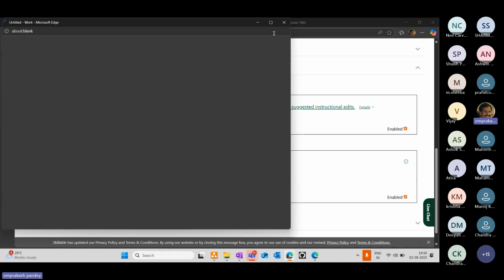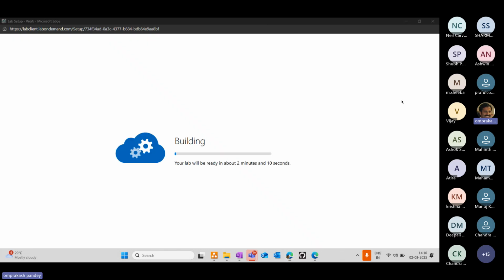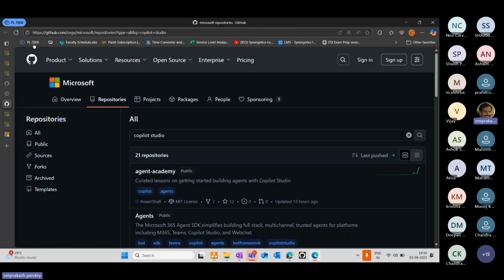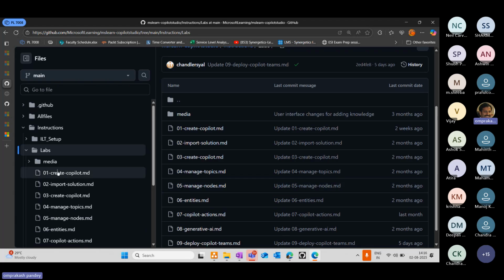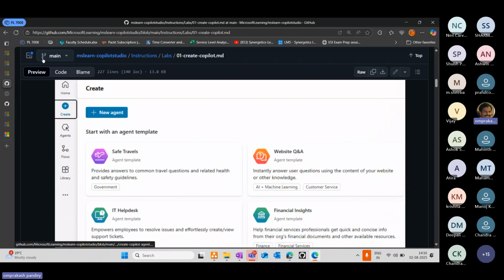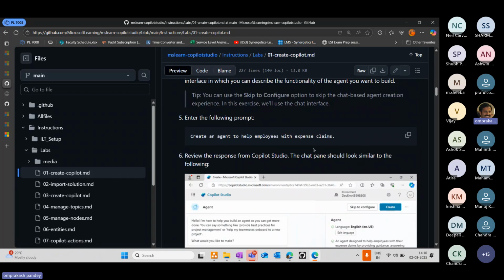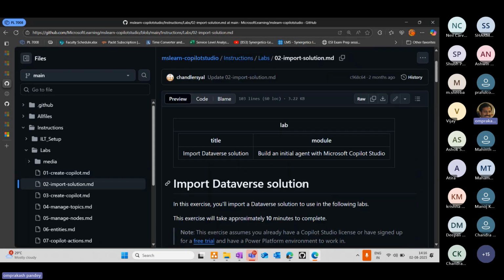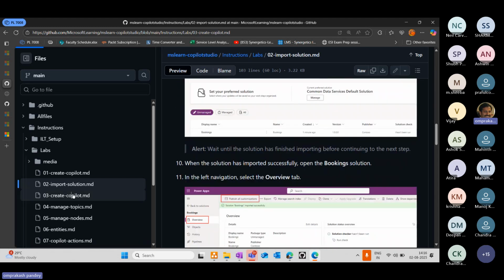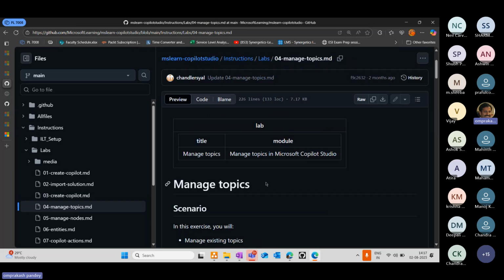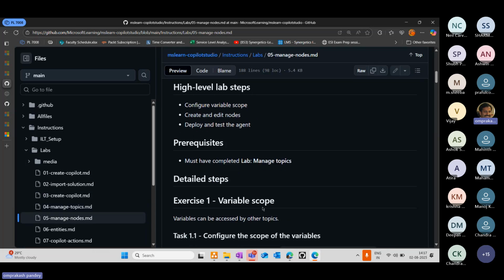Let me launch the lab environment. Yep. So here you can see the steps involved, how one can go ahead and create an agent, what commands we mention over here, how one can create the respective resource as part of importing a solution from a pre-existing member, create Copilot as a resource, creation of topics, management of respective nodes.